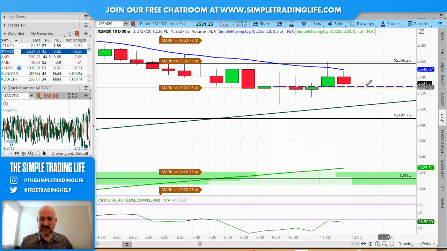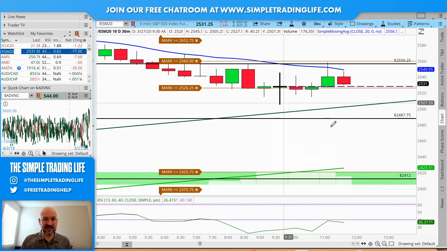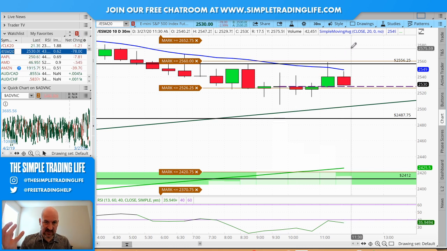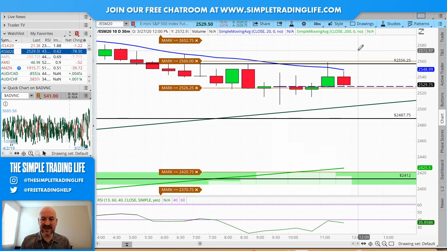We've got the opening price level here, and look at this. This is another reason we put this in here. I haven't talked about it much on this particular live stream, but why do I put in the opening price level for these different items that I might consider trading? It tells us a couple of different things. Number one, if most of the action is below the opening price level, we're looking mostly for shorts. If most of the action is above, we're probably looking mostly for longs. Not necessarily, but that's where the price action would be.